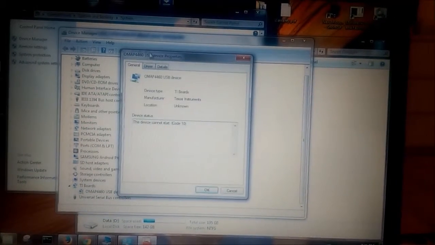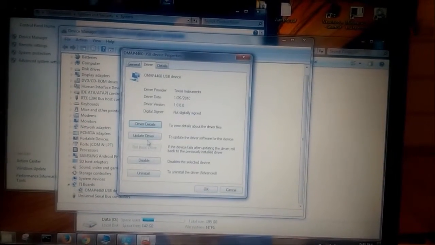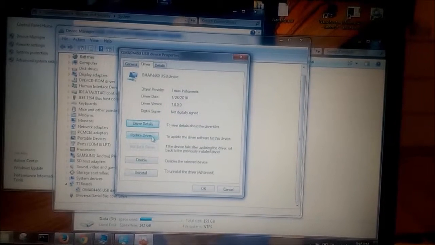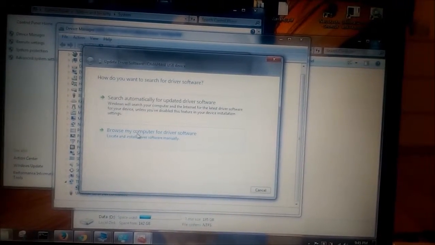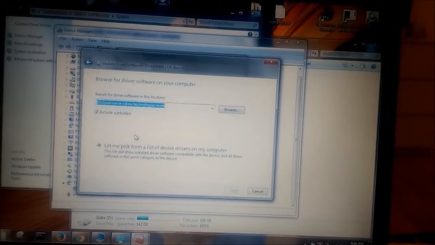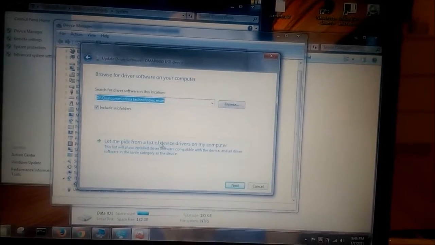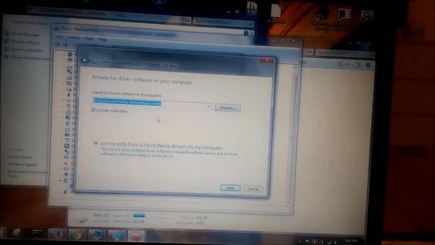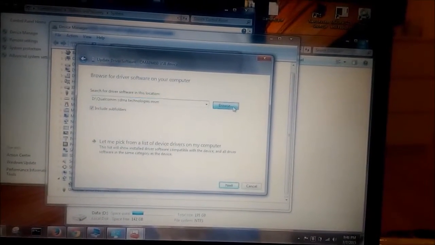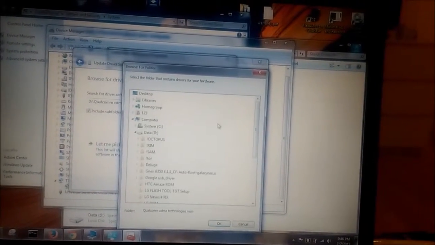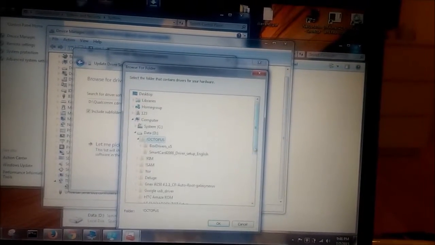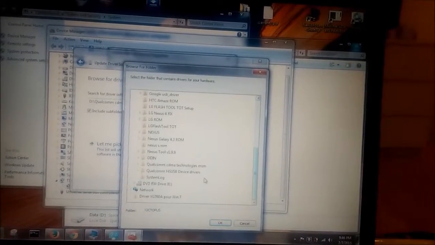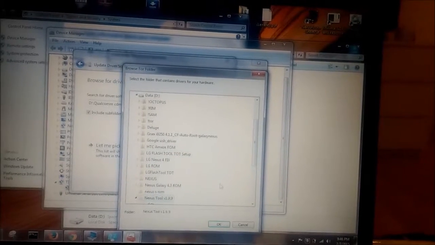You click twice on it, you go to driver, and you will have an option update driver. You do this, and you should choose browse my computer for driver updates. It's just an example, it's not the right device, but you click on browse and go, as I showed you the path, to find my Nexus tool.